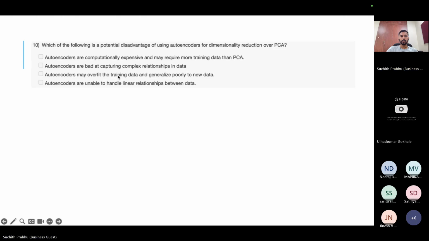Okay, so we'll need to add a regularization term and tune the hyperparameter, the contribution of the regularization term in the main loss function, so that the model doesn't overfit. And the final answer is also incorrect because we saw a link between PCA and autoencoders. We saw that if we use a linear layer, the autoencoder just comes up with the hidden representation, the latent representation, that we get with PCA. So this is also incorrect. So it's A and C.